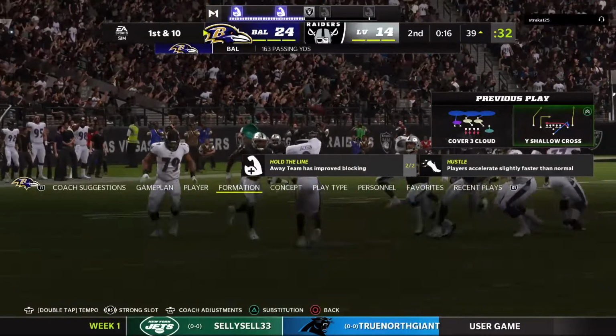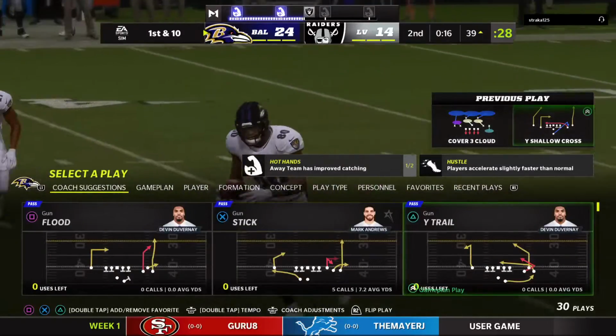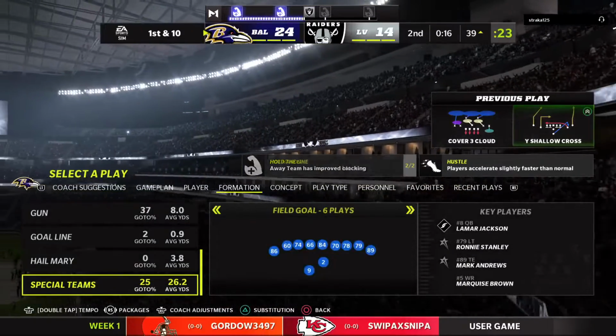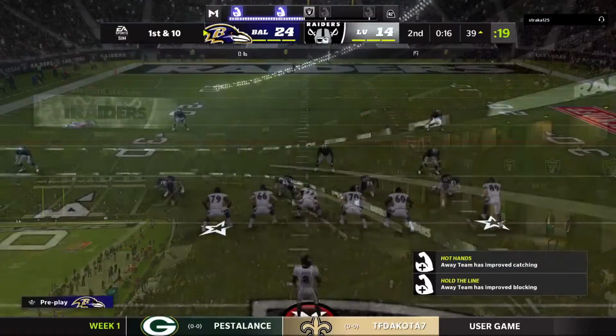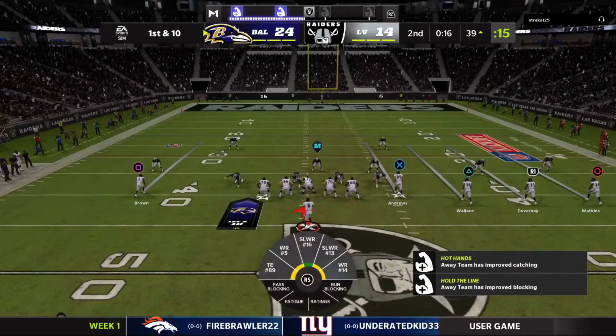A big play there on the catch and run. And this was a nice example of an offensive coordinator scheming his guy open. Just a little underneath route, just trying to free up some space, and it worked awfully well. Got him not just space, but plenty of room to run after the catch to pick up really nice yardage. So from the 39 now, they'll come up on a 1st and 10.